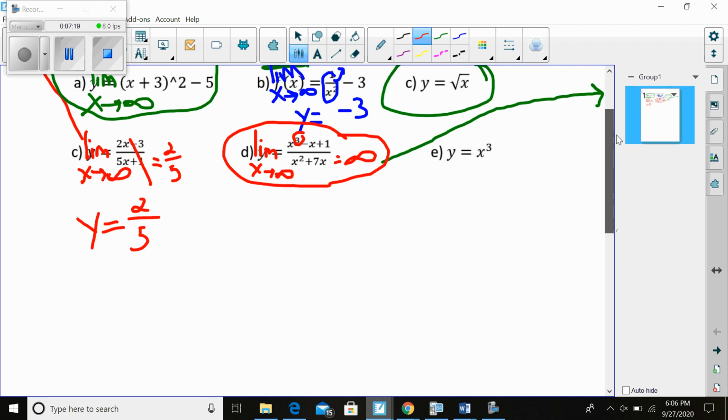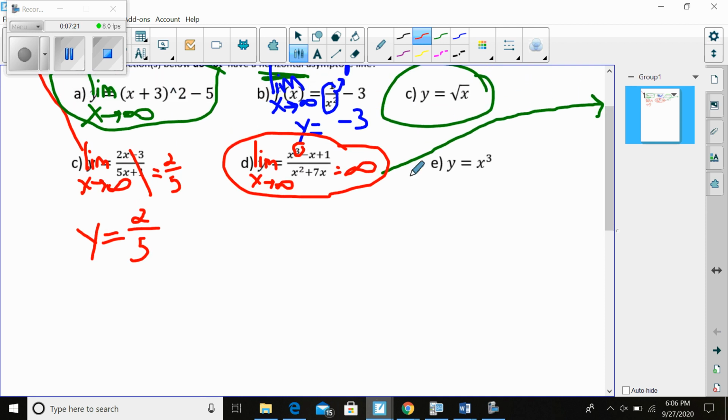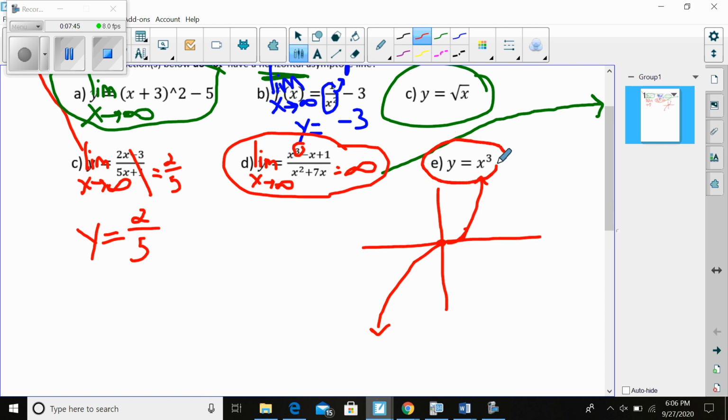And what we're going to notice with our polynomial functions, and I'm going to be defining that later this week, but our polynomial functions, none of them ever have horizontal asymptote lines, right? So the graph y equals x cubed, that's not a very pretty graph of that. It's hard to draw with my mouse, but it more or less has this shape. There's no horizontal asymptote line. If I let x approach infinity, I would get infinity as an answer. So this also does not have a horizontal asymptote line.